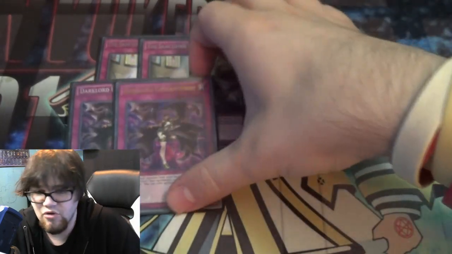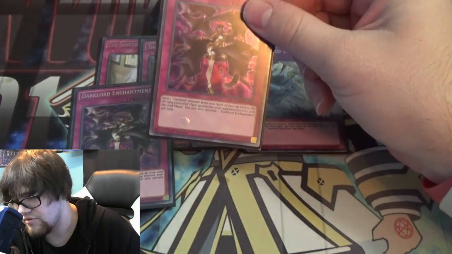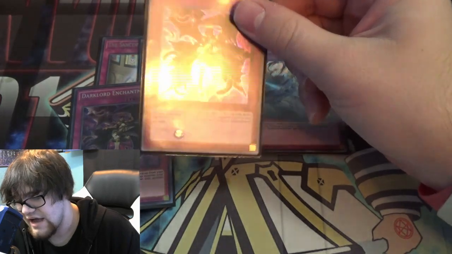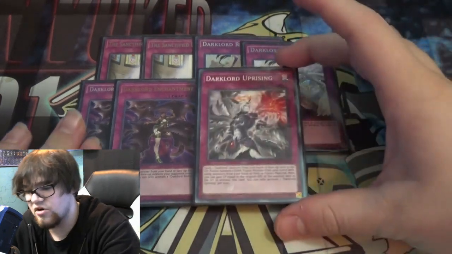Here's the card I was talking about, Darklord Enchantment. Darklord Enchantment lets you send a Darklord from face up field or from hand to grave, and then it lets you take control of 1 monster your opponent controls until the end of the turn. So very useful there. Next up, we have the last Darklord trap that we're playing.